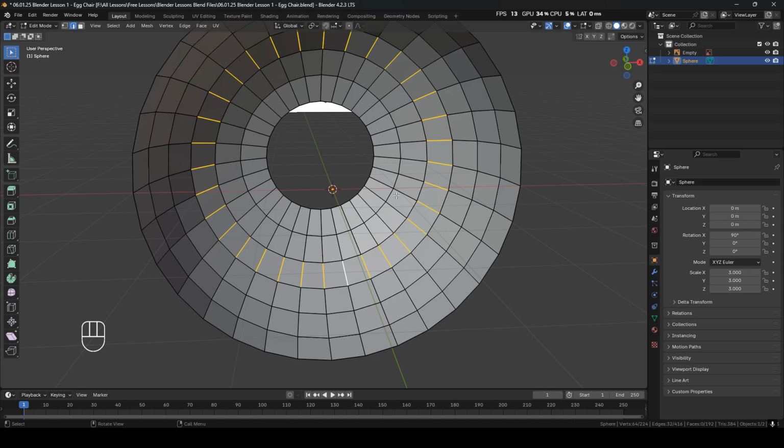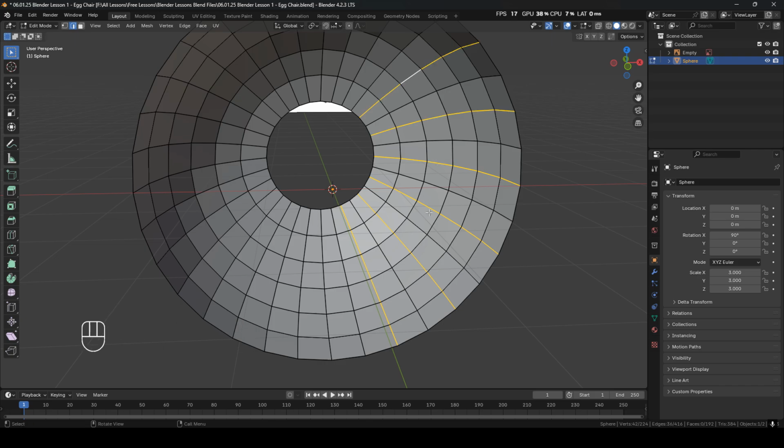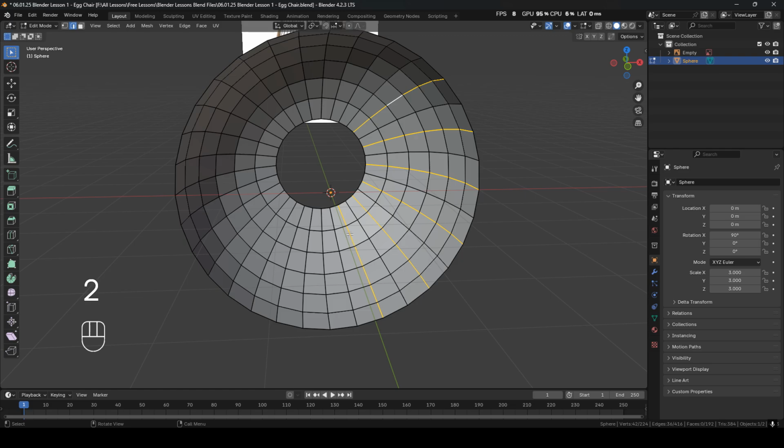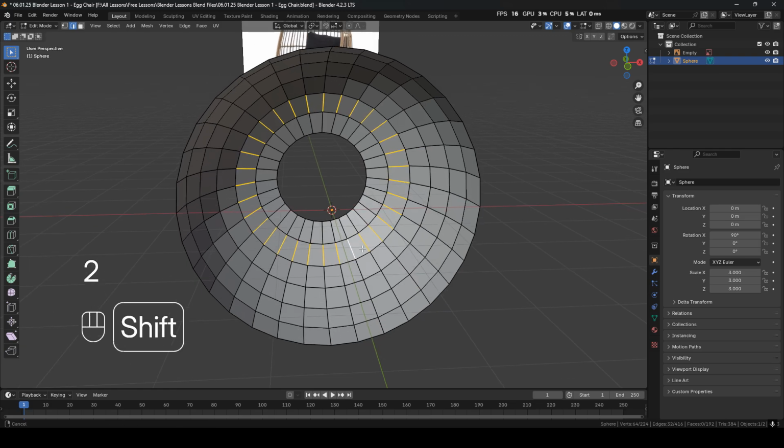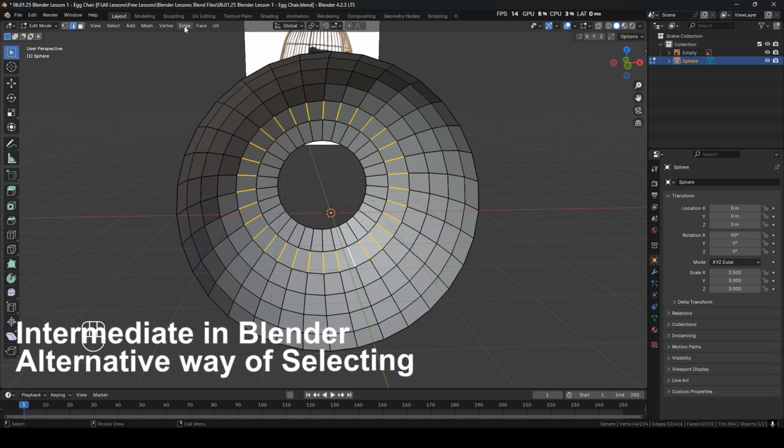Now this is a very optimal way of doing it instead of doing it like this. Click this one, then this one, then this one, then this one, and then dissolving the edges, which I'll explain in a second. This way, I would say, is far more optimal. You can then hold Shift, Control, and Alt to select all your edges.